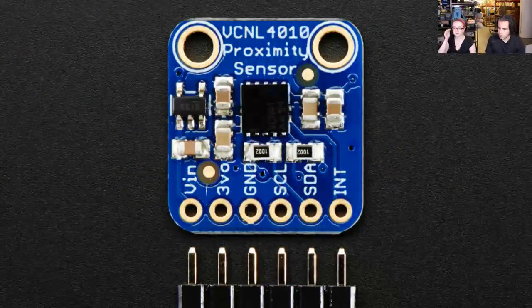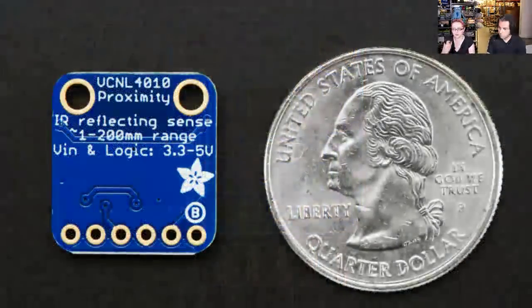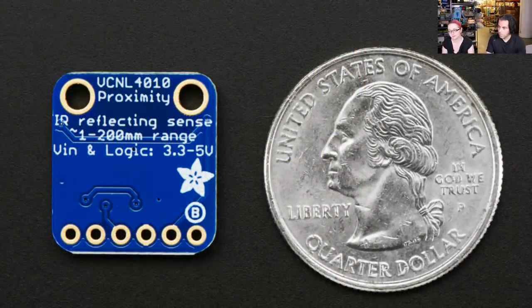It's a little light sensor that bounces light off and measures it. It's a little bit like the Sharp distance sensors, but it's not very high power. It's very small. Okay, we're going to keep moving along. We've got a lot more stuff.